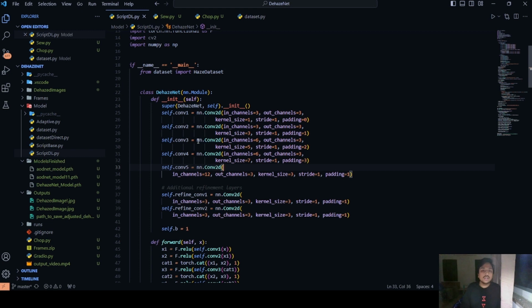Then moving on to our third convolutional layer. It is an even wider convolutional layer than our previous one, and it captures more complex patterns and information from a wider area in the image, helping us extract more features and understand the context of the image. Moving on to the fourth convolutional layer, which has an even wider kernel size of 7 by 7.